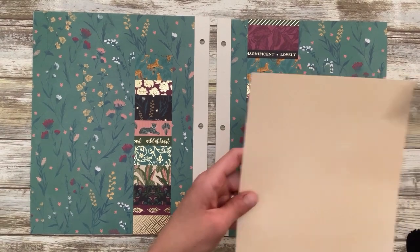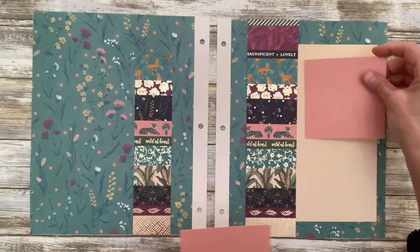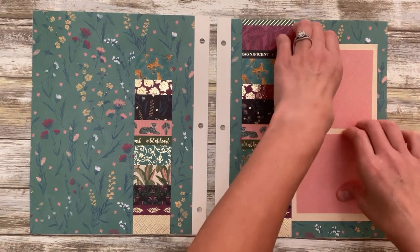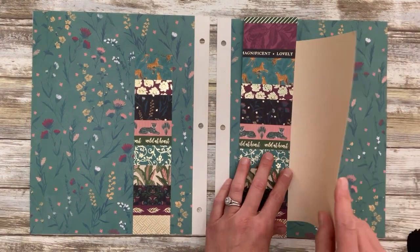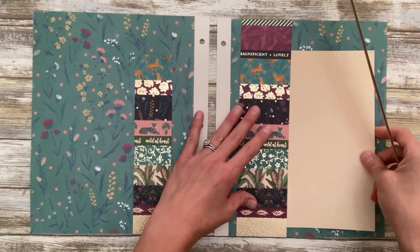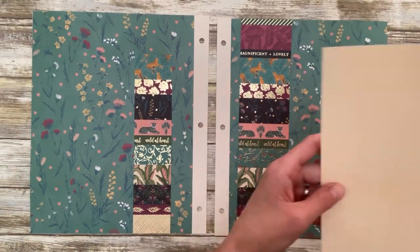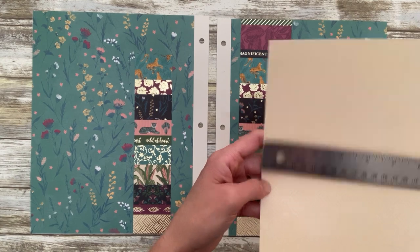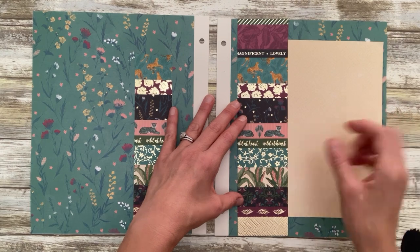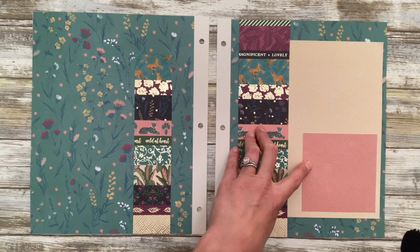This piece, you know, just figure out what pieces you wanna use where, and once you kind of have an idea for that, this piece is going to fold. So technically it really doesn't need to be as wide as my piece. But anyways, I cut mine 7 by 9 inches, okay? 7 by 9 inches. And I'm gonna lay everything on here and make sure I have enough space for these.